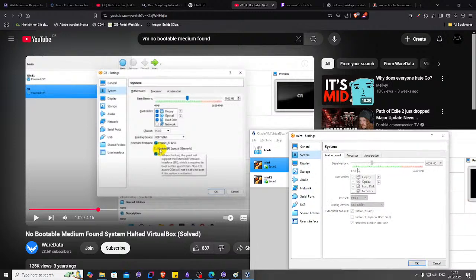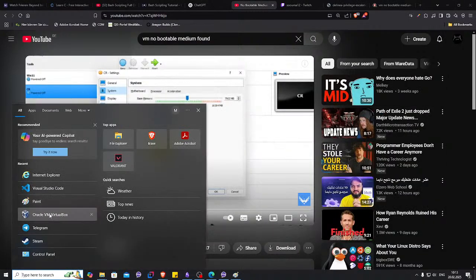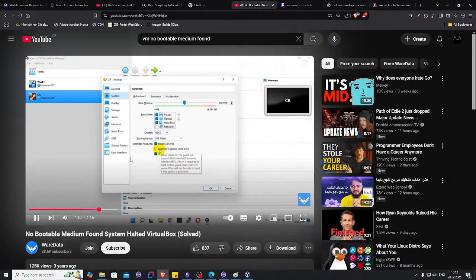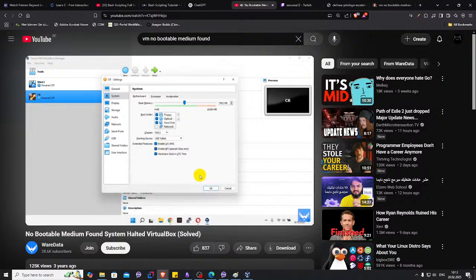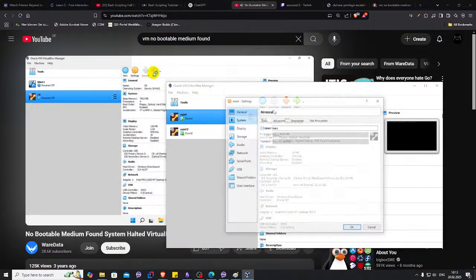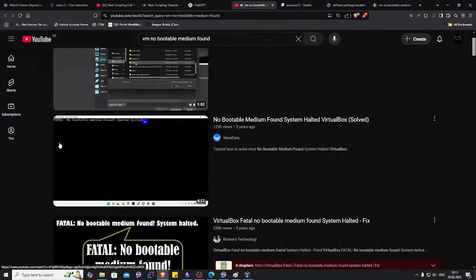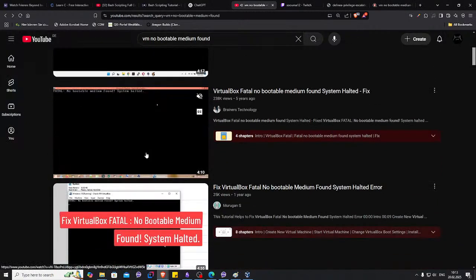But why am I not able to actually modify anything here? I don't think it's an issue with the program itself though. Maybe your operating system requires this EFI, so you can try to start. Nope, even that's not working.